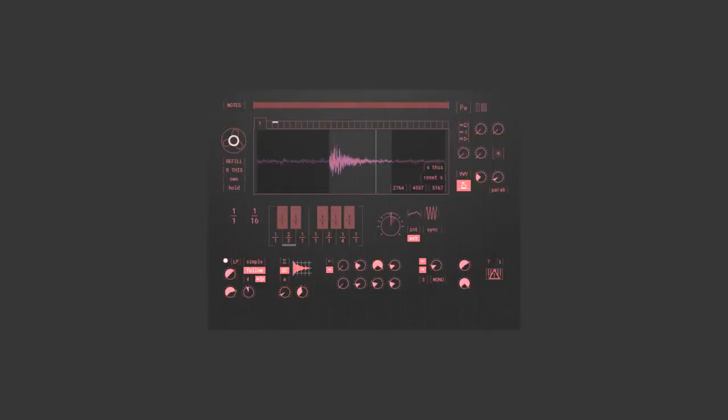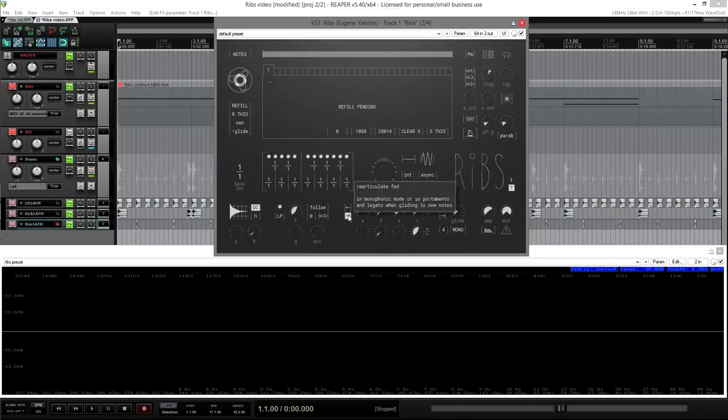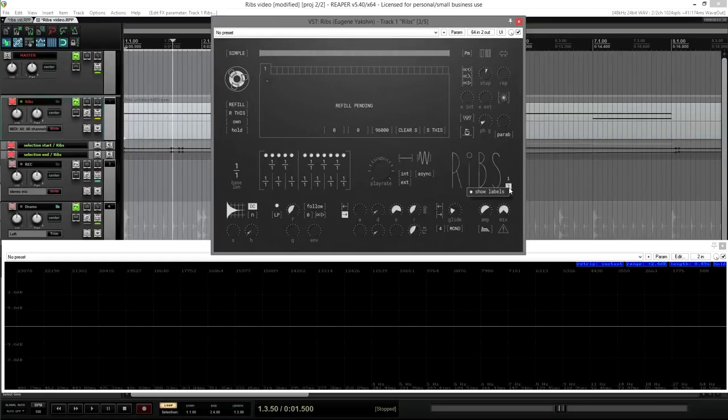Initially I wanted to give it the old-school hardcore look like some awesome freeware audio tools from the past. But later I decided to make it just a bit nicer. So to me now it resembles a blackboard of some sort. You can always press the question mark button and hints will appear when you hover the mouse over the controls. Otherwise, if everything is obvious, you can turn the labels off and make it look a bit lighter.